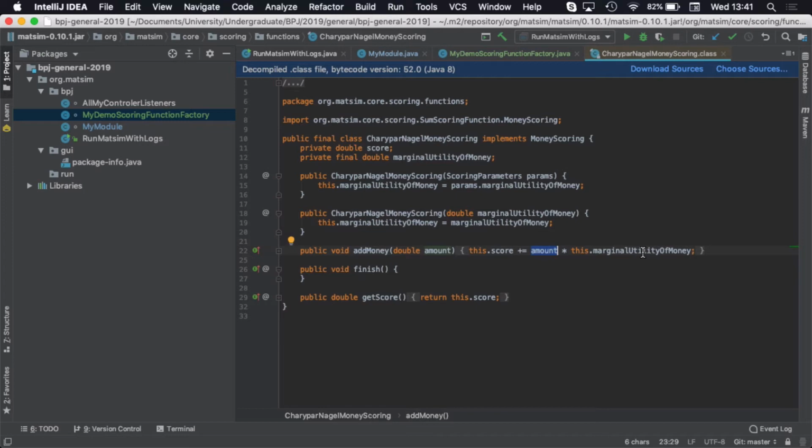And this is how MATSim in the end knows the overall single score for an agent. As the events happen, events add money. Now the guy had a parking fine, and now he entered a toll link, and as the model runs, these money events just get added, and because there is a money scoring function, we now know how money is converted. It simply uses the marginal utility of money. All right.